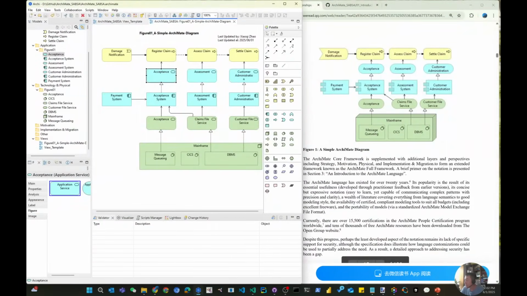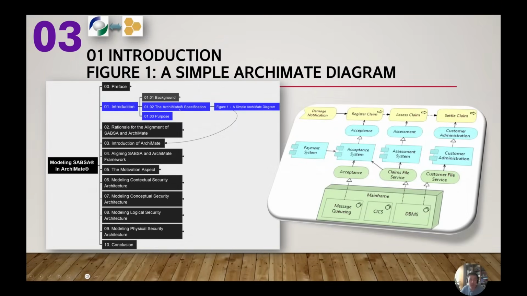So we finish this 03. Within this 03, I hope you get a brief idea about the ArchiMate specification and our two purposes for this guide, and a trial run of your modeling skill in Archi. In later videos, when we have new views, we will do quick modeling along with what we have learned in Archi, the modeling tool. See you in the next video and next chapter 2.